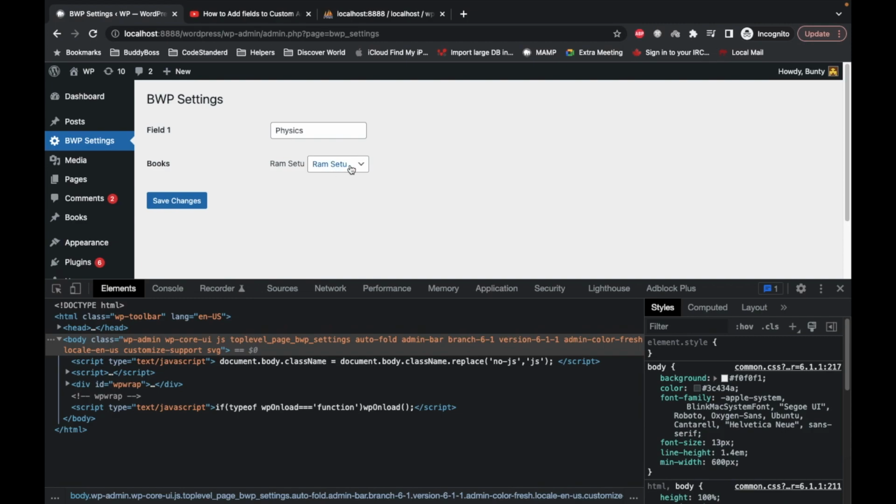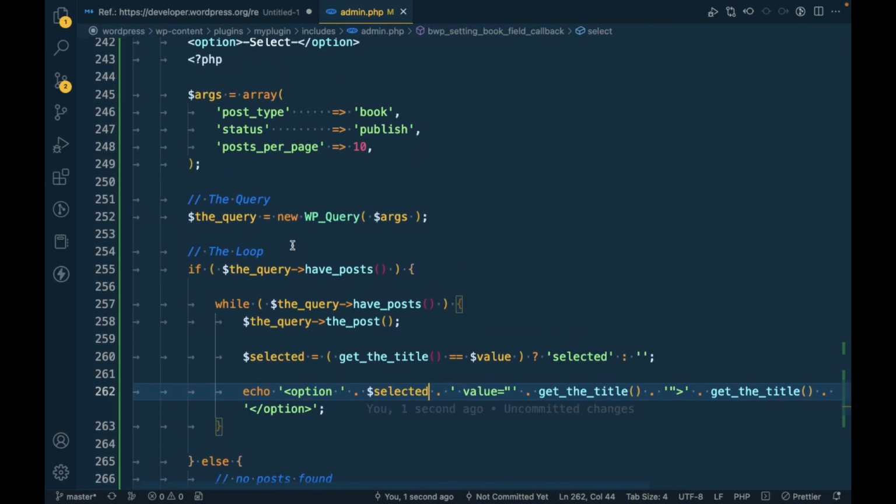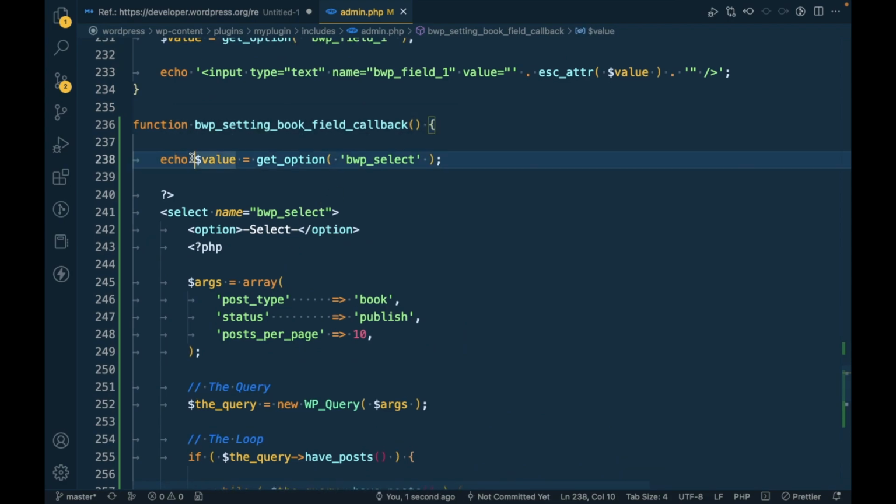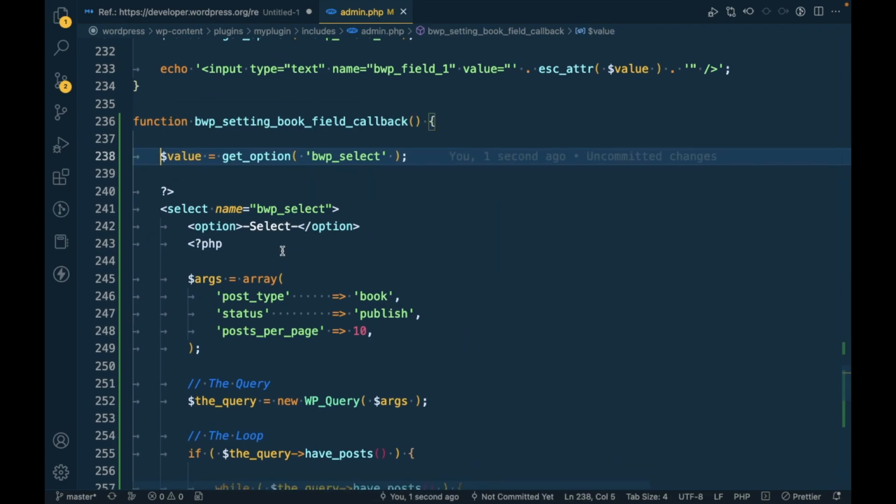So now our value is selected, but WordPress has a function for that.